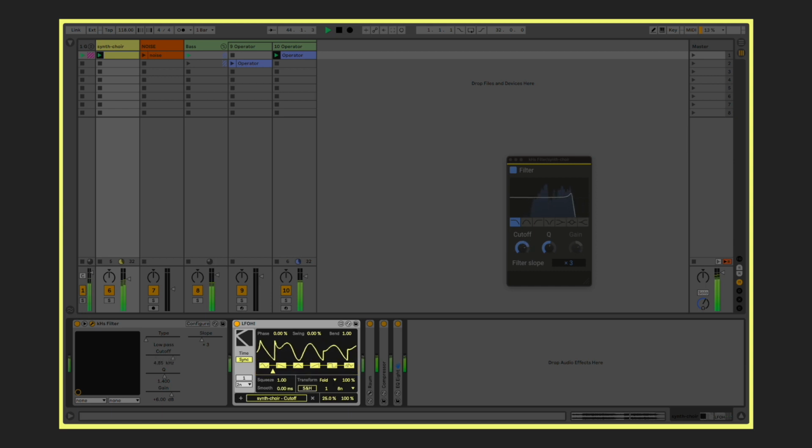In the next section, we can find other peculiar parameters such as squeeze and transform. Squeeze is used to compress the waveform in order to get a certain amount of cycles happening in between the defined frequency.